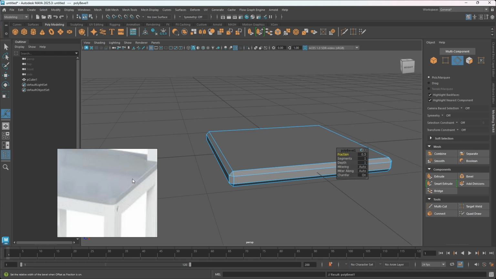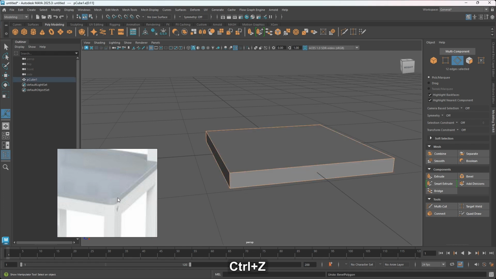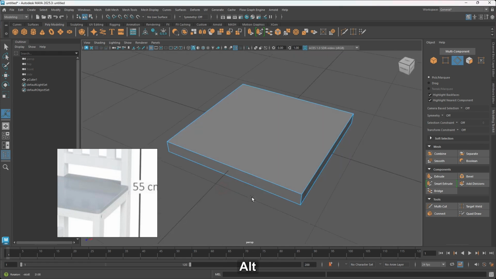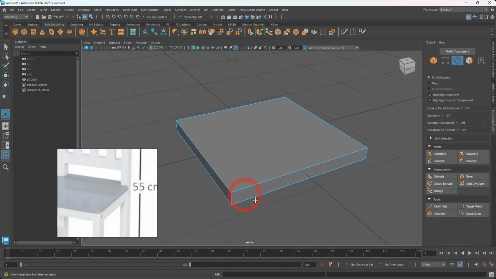And once we're done with that, we need to start fixing the topology and trying to connect multiple edges together. This is a bit advanced and I don't want you to undergo that. Now, first of all, I'm going to hit Control Z to undo that bevel. The reason is that you can see we have an edge here going inside, so we need to fix that.